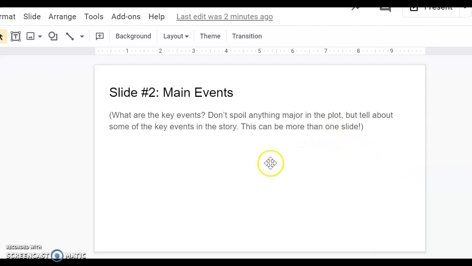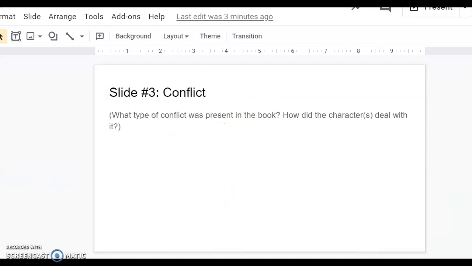Again, don't go super crazy with this one, because some of you are like, I read a 600 page book, right? That's a lot. But think also, other people are going to be watching this. Don't spoil it. If you know what Reading Rainbow is, which I hope you do, it's kind of like that. So you really want to get people intrigued. Give us some juicy things that happen, but don't tell us that the treasure was found or whatever. Just get us to the point where we're like, that's interesting, I want to read more. Okay. Again, this can be more than one slide, and you can delete these things and make it look however you want. Excellent.